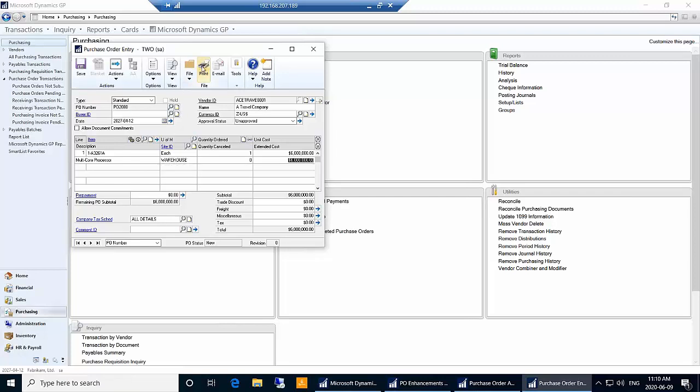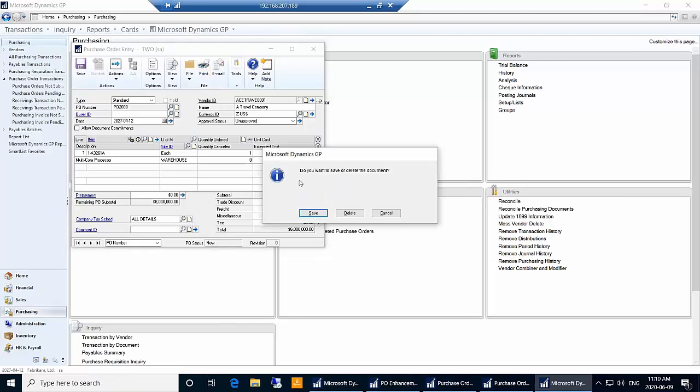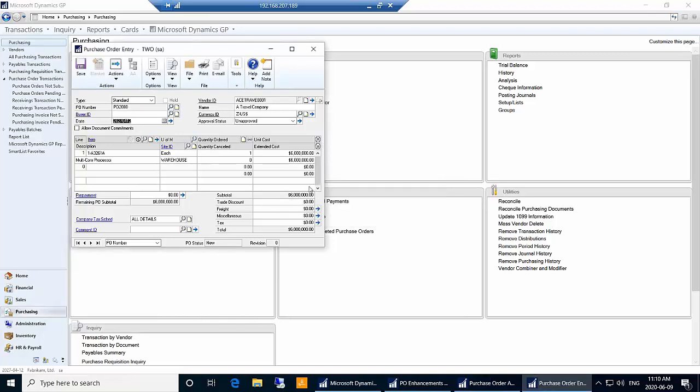You'll notice here when I attempt to hit print, save, I actually can't print an unapproved purchase order. It is over my transaction limit, so I can't print it to get it out to my supplier or to anyone. Now you can set users as unlimited approvers as well. They have no limit. They can approve whatever they want.